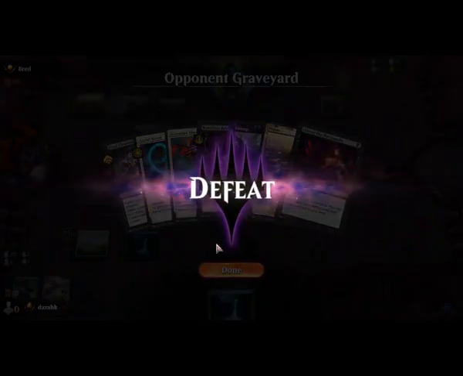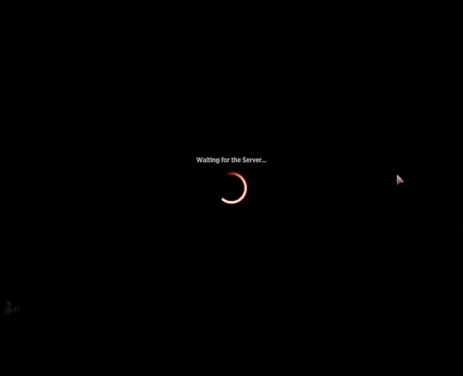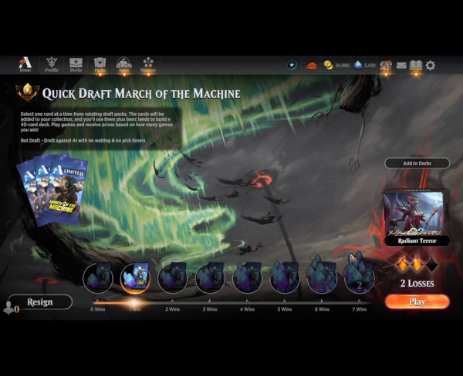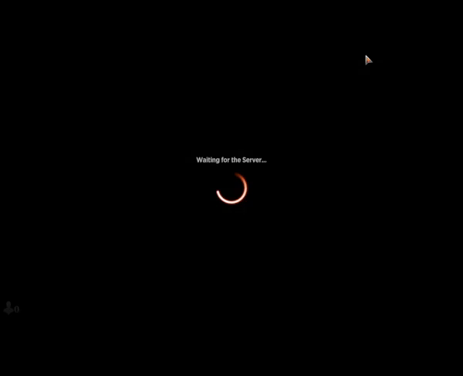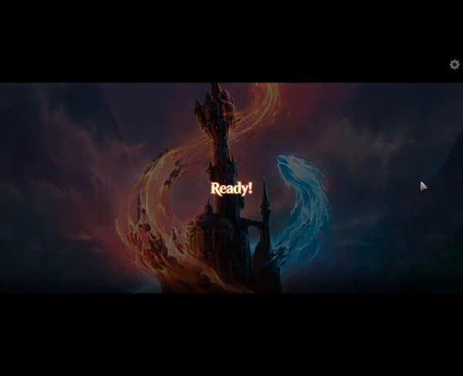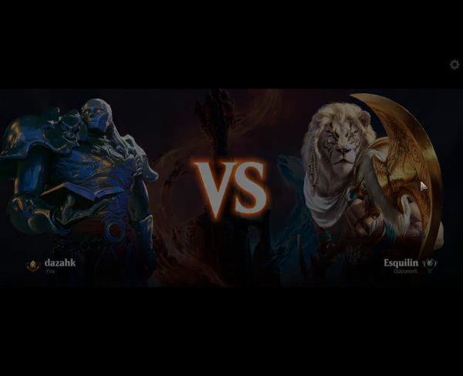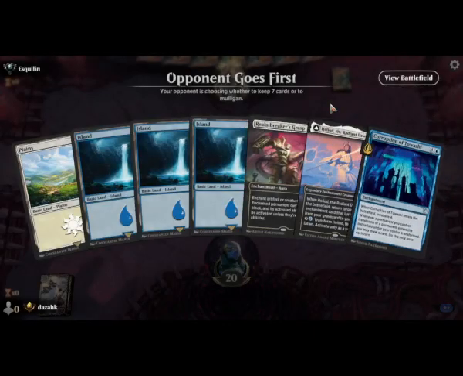Yeah, the merciless repurposing, I think that was the killer there on the Tidal Terror. He managed to hit his 6th land drop at the right time. Okay, this looks like not a very good deck, to be honest, on this evidence. Not as good as my last blue-white deck, I think.